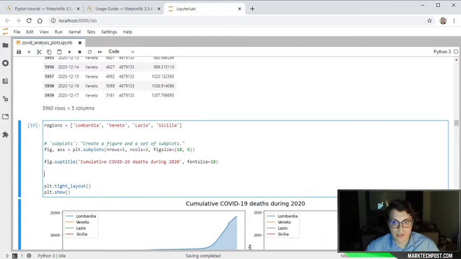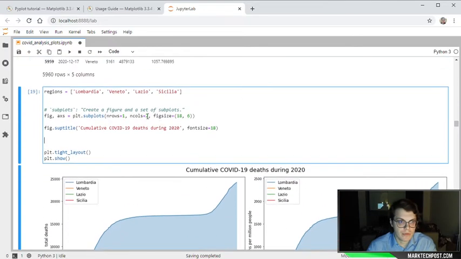How can we do this? We want to create two subplots, in fact we have columns equal to 2. So let's do a loop for each subplot, which will be k, for k in range 2.